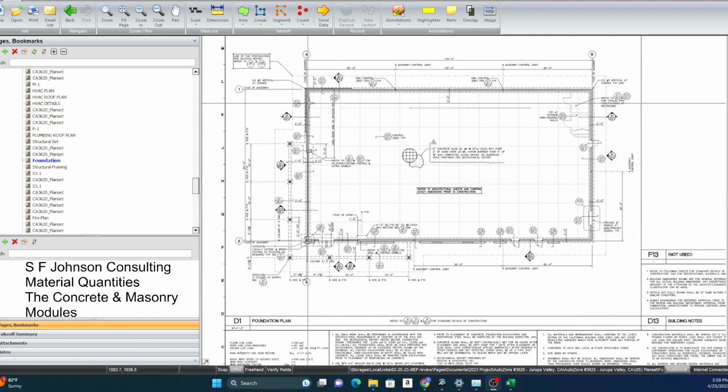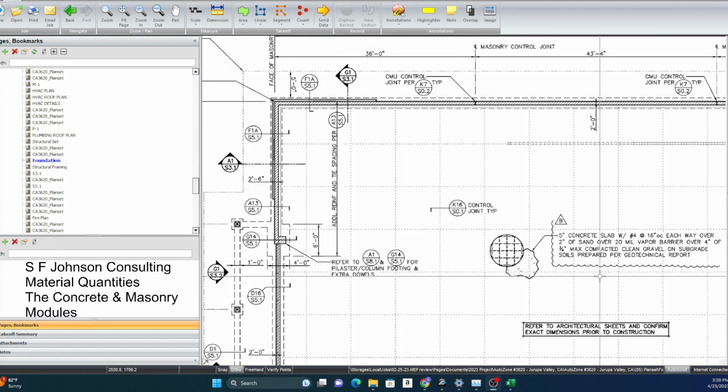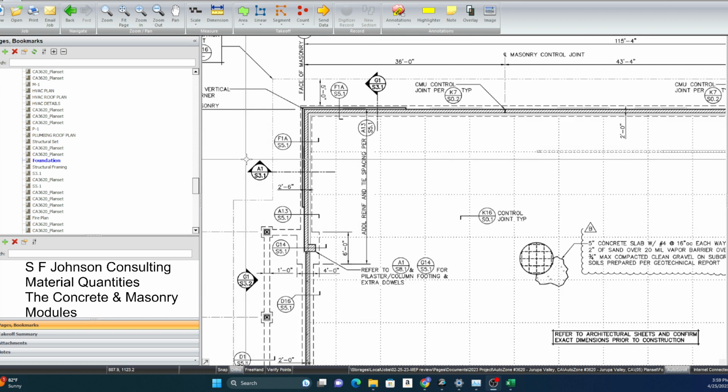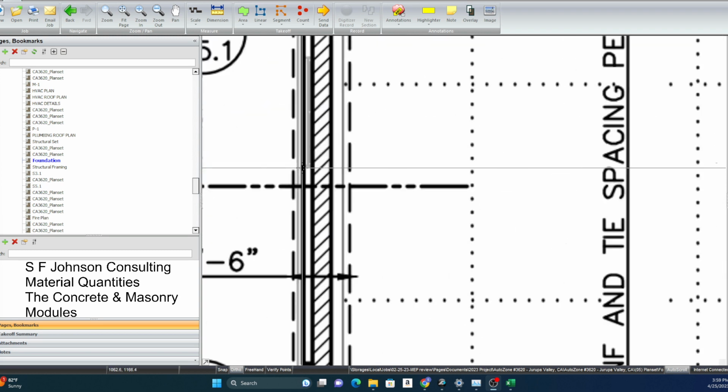This is an AutoZone foundation, and let me identify some of the things that we're looking at. We have a full section view of the foundation, and then we have detail views, with detail markers and section view markers. These are the things that are going to tell you what the foundation footing configuration is made out of. So what do we need for our concrete foundation? We need our rebar, we need our formwork, and the amount of concrete.